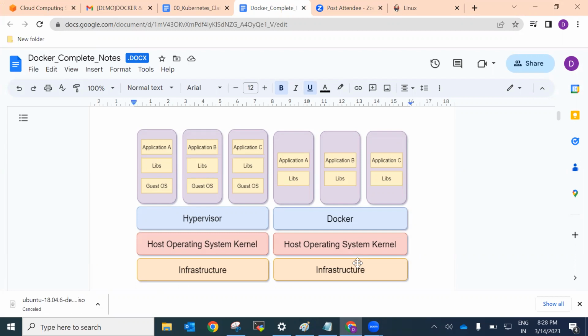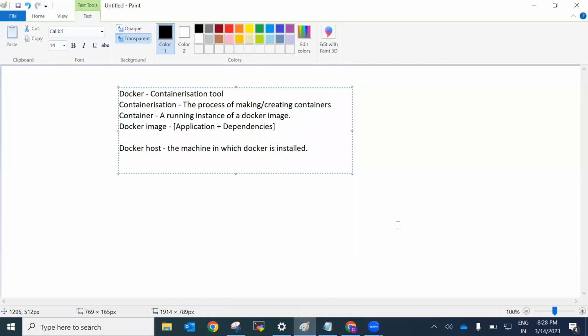Docker host is nothing but a machine in which Docker is installed. Then Docker client. To run the containers, we have to run Docker commands, and for that we use the Docker client. The Docker client is nothing but the Docker CLI itself, the Docker command line interface. We will see that as well.